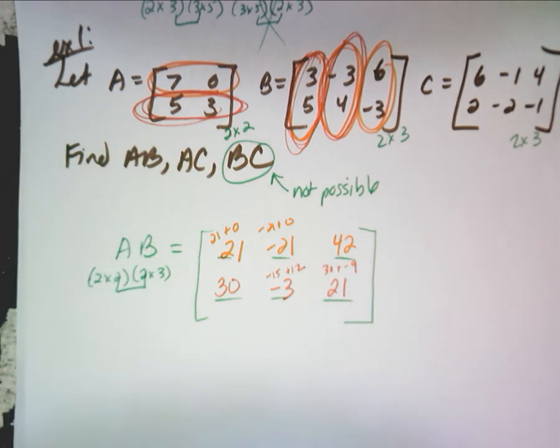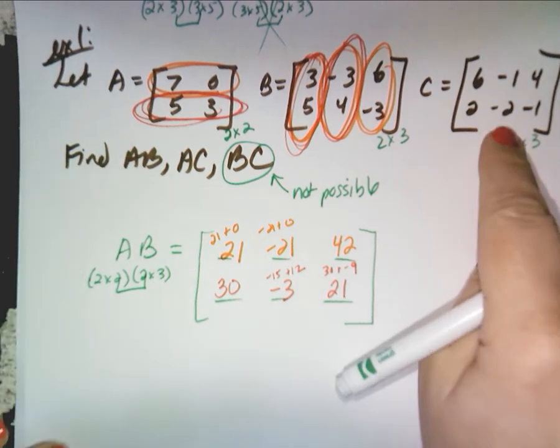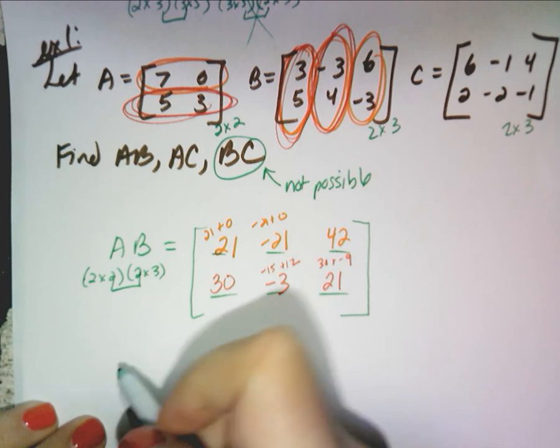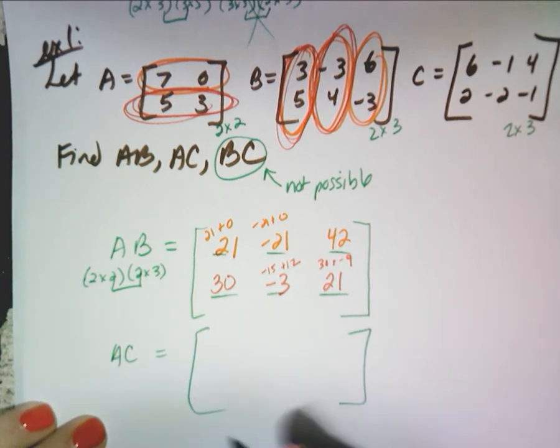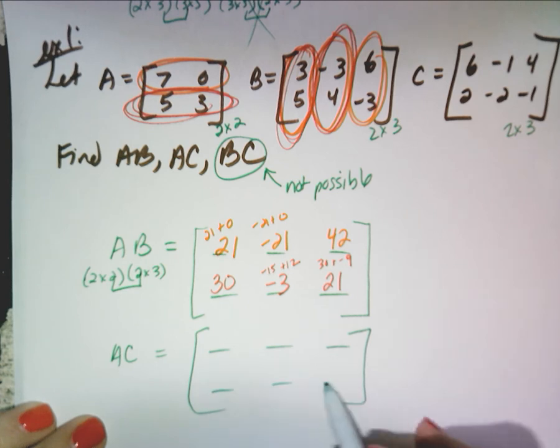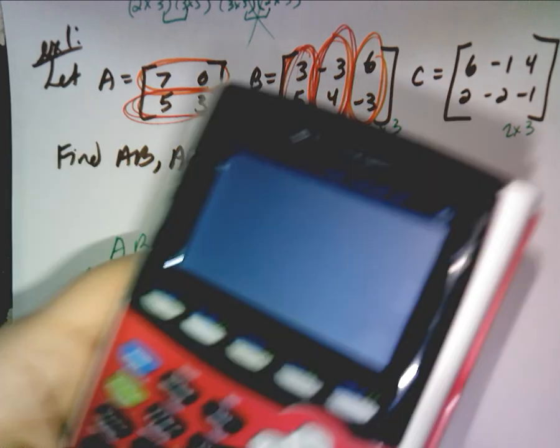Okay? See if you can do now AC. See if you can do the A with the C. And I believe it'll be the same dimensions, right? Yes. Can check it on the calculator tonight, obviously. I think I even gave you odds, so you could go to the back of the book and check it.